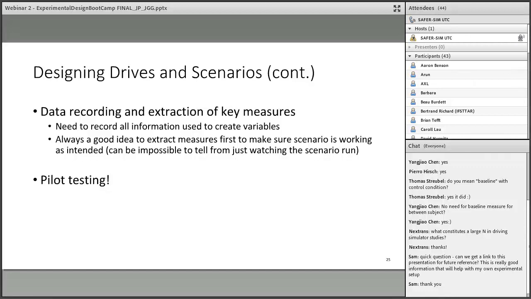The other benefit of pilot testing is that you're able to get a glimpse into your data and do some checks to make sure that things are functioning. And that serves two purposes. One is to make sure that your events are triggering in the way that you want them to. So if you know that an event's supposed to trigger at a certain time headway, for instance, you can go back and precisely check to make sure that that's happening. The other obvious benefit is to make sure that you're collecting all of the measures that you're intending to, so that you can generate the correct response variables.